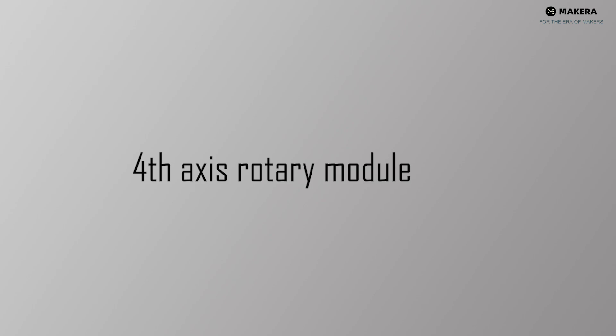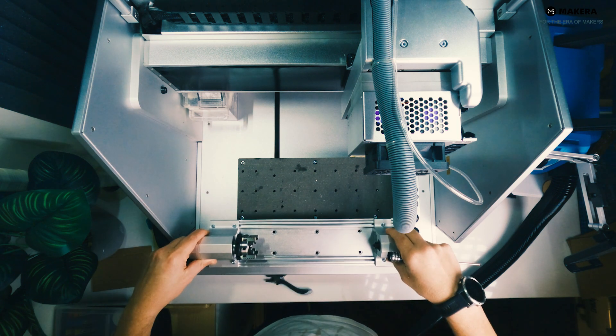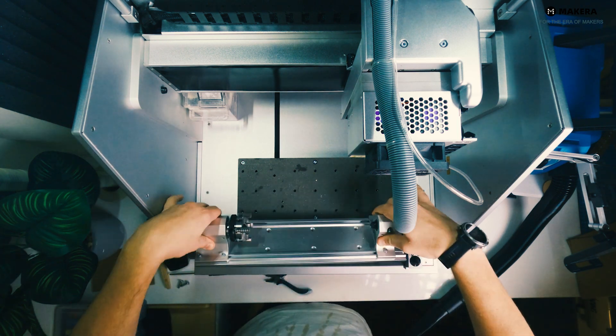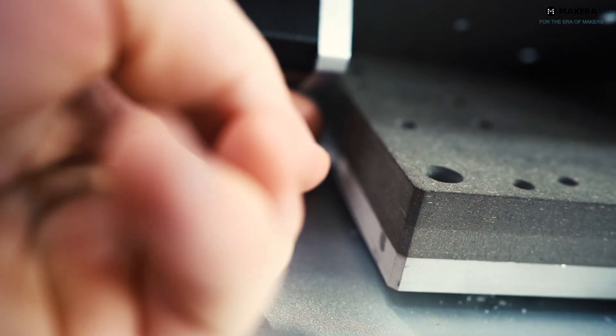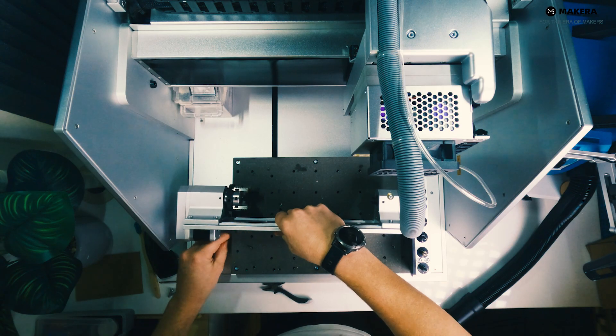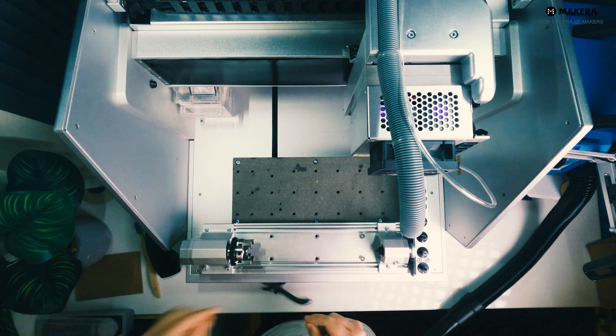4th axis module. When you have removed the anchor point bracket, you can use the same dowel pins to locate the 4th axis module. Then you plug in the machine into the machine bed. This is located on the left hand side front of the bed. Next, you place the unit into the two dowel pins and fix the six mounting screws to the machine bed.